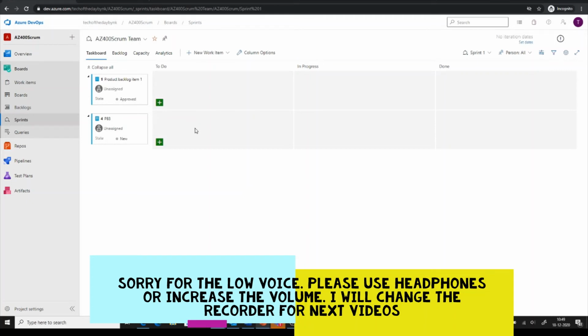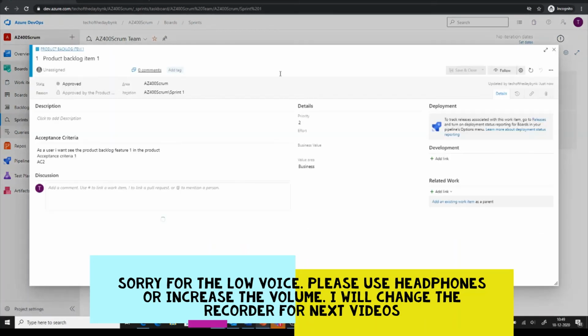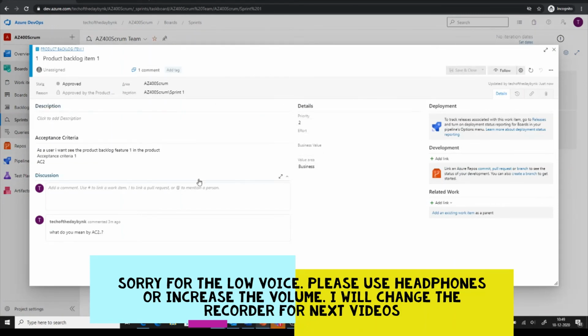We want to do some estimation also for these tasks. This becomes approved as well, because we know how much time it is going to take. Now the questions are clear, and now we want to estimate the item.